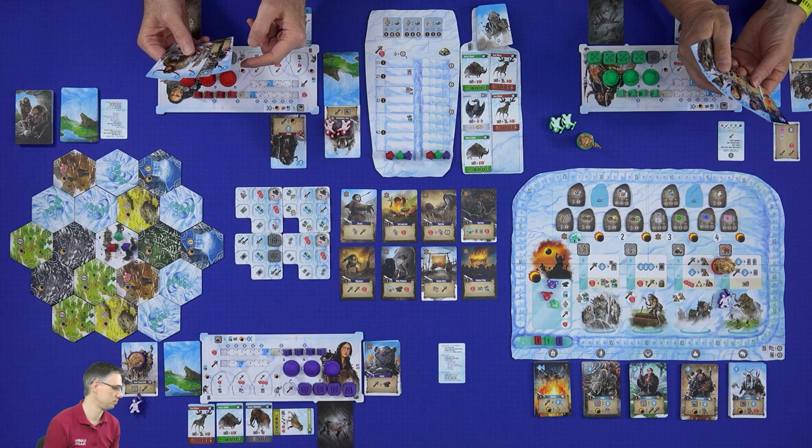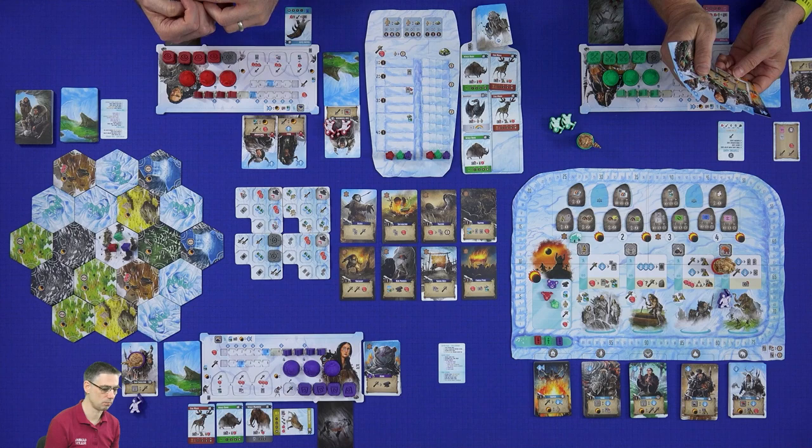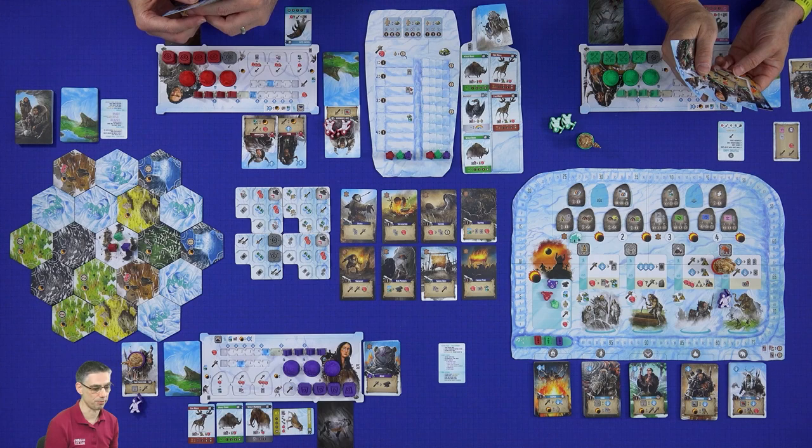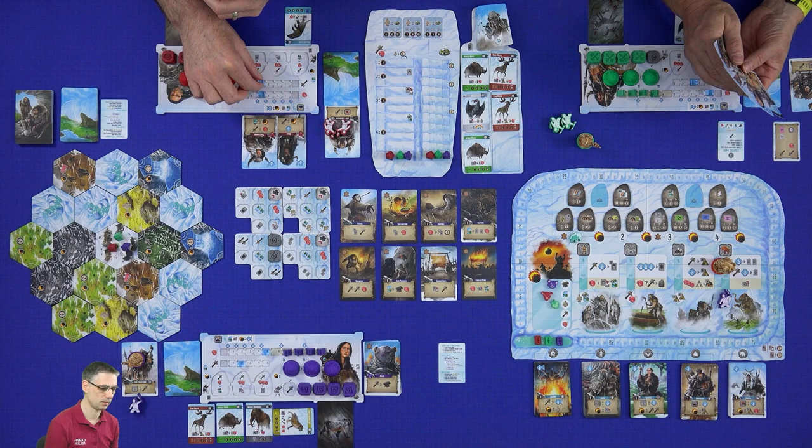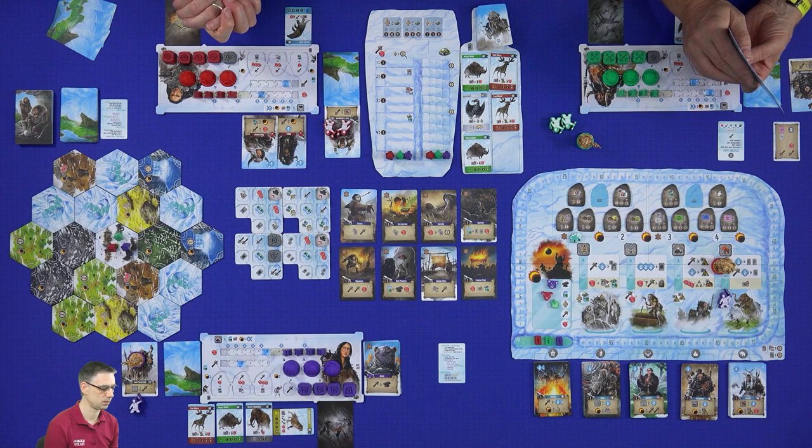So let's add a tribeswoman. So you've got three labour, and you've got three tools. And I have three tools. Or you could buy a fourth. I could buy a fourth. Maybe I will. Okay, buy a fourth. So you've got three labour and three tools to take three animals. Let's take this fellow.